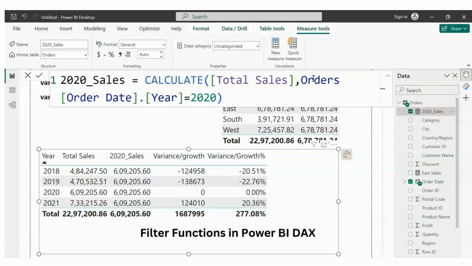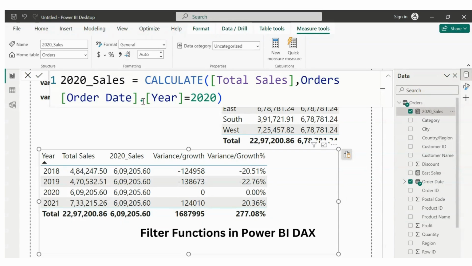This expression is nothing but, this is my table name Orders, and Order Date is the column name, and the dot here is nothing but the hierarchy or the date part. Within Order Date, I just wanted to filter it for the year 2020. Therefore, I've explicitly mentioned the date part or the hierarchical value by the dot operator.